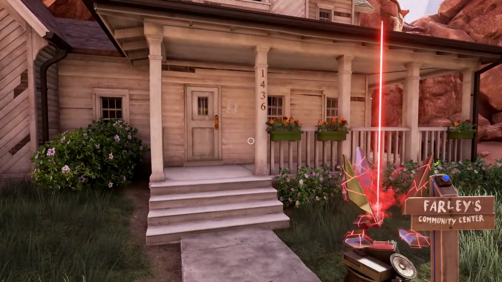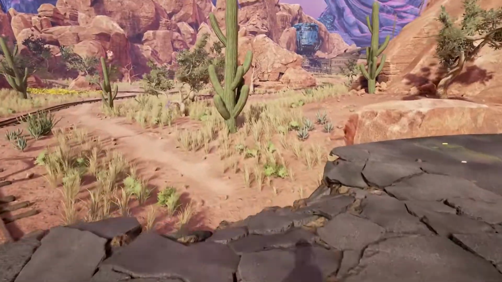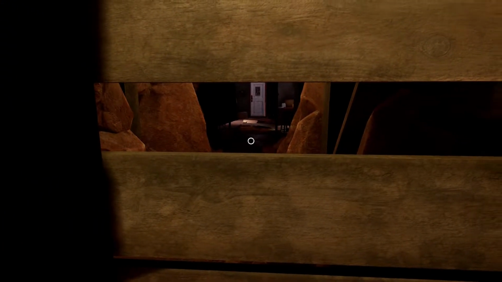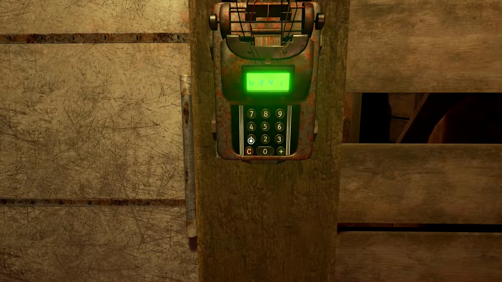Okay, so her address is 1436, so 6341 would be the code. So I'm going to run over there real quick. Alright, here we go. This is where I saw the code. Yeah, now the electricity's on too, so we'll actually be able to open it. Oh, weird. It looks like a little house in there. Okay, it was 6, 3, 4, 1.